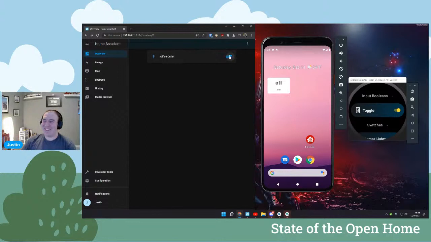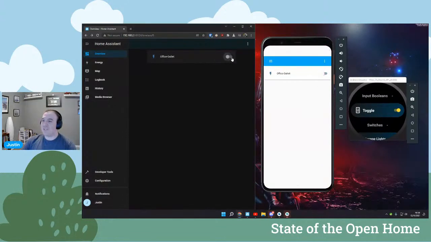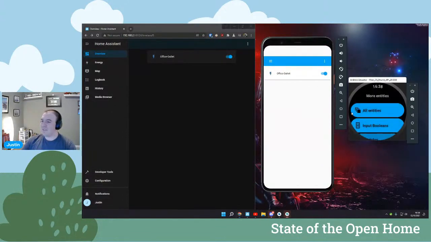Well, what else is new but a good demo fail? So ideally what you would see is the WebSocket updating the Wear OS device, as well as the Android phone, as well as in the web UI. Obviously, this is still very much in beta. We're actively working on it. I guess I don't have proof that it works, but it definitely does work.